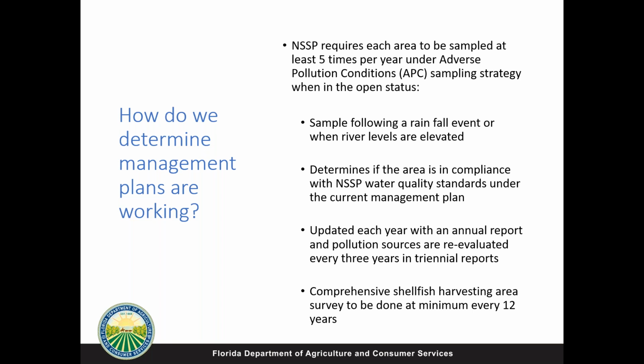If an office is going through something, like what our office in Panama City went through with Hurricane Michael, I didn't push them too hard on the 9 year because we do have till 12 years, and sometimes that can shift a little bit based off of what's going on at each office. But we try to at least hit that 12-year mark, so we stay in compliance with the program. The 12-year surveys allow us to move boundary lines and change zones. If things have improved, we can open up more area. That's the time to do that.